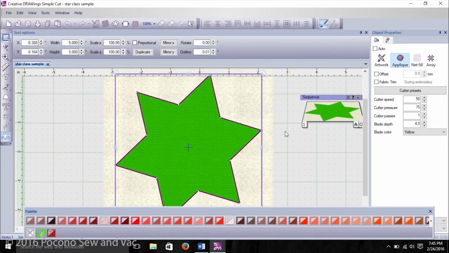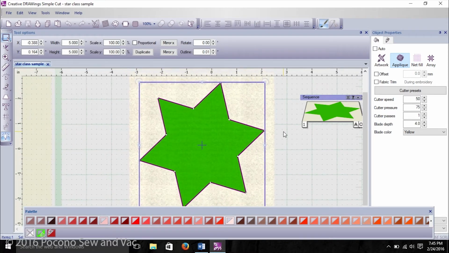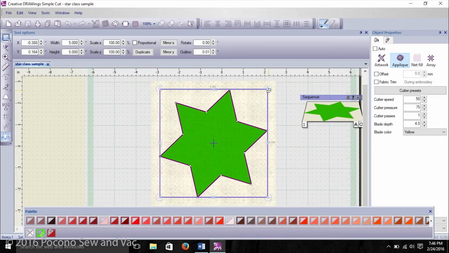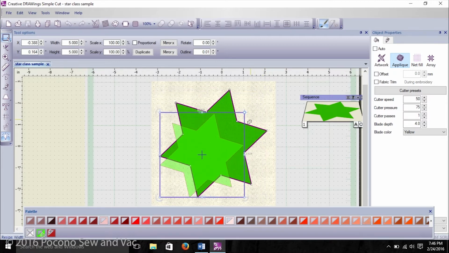And I'm going to use the scroll wheel on my mouse just to zoom out a little bit. And if I hover over one of the corners, I'm going to see a double arrow. Now you have to be careful because there are a couple of different icons you're going to see. One is the curved arrow, and one is the 4 arrow icon. And I want you to choose the double arrow, and we're going to resize this design. And you're probably familiar with this method already, and that's great. So we'll just click and hold our left mouse button and drag it down to resize our design.